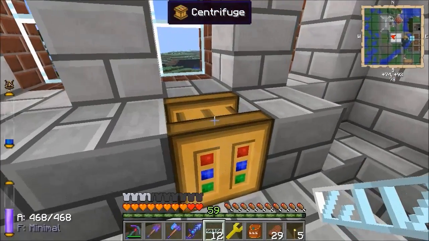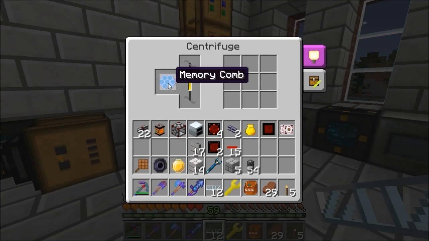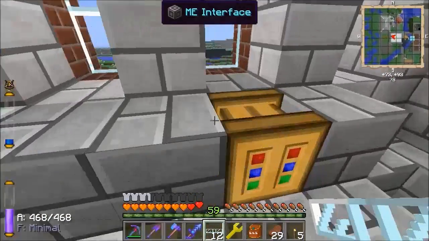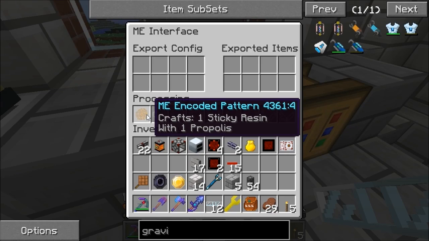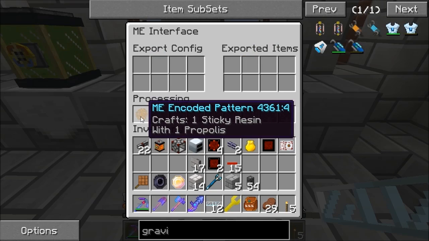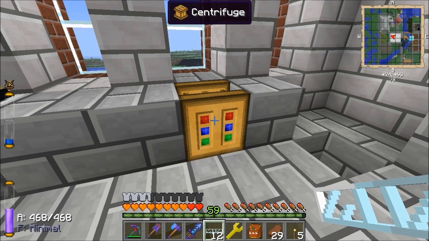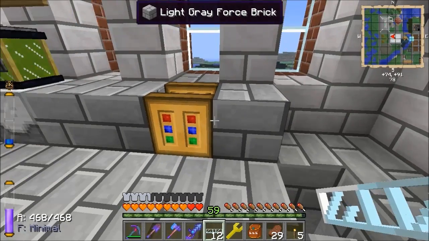This side I've added an extra centrifuge. My centrifuge is here, to process all my honeycombs, all my different combs there. This one here has just an interface with sticky resin. That's wrong. Yeah, no, that's right. Yeah, that crafts sticky resin from propolis. So I can request sticky resin from propolis, and propolis in a centrifuge gets you sticky resin. So that's a little setup there that I've got.